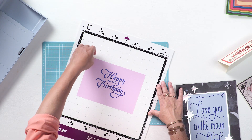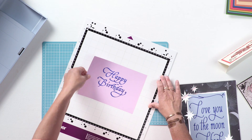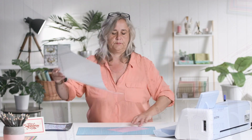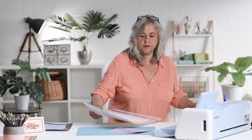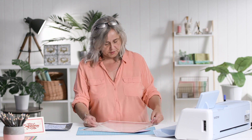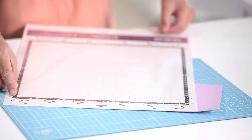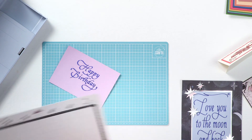I'm just going to take that off the mat. Don't forget, whenever you're doing any of these projects your mat will come with an acetate top sheet, and as soon as you finish cutting, drawing, or doing what you're doing with the mat, it's worthwhile putting that top sheet back on so it doesn't pick up too much dog hair.